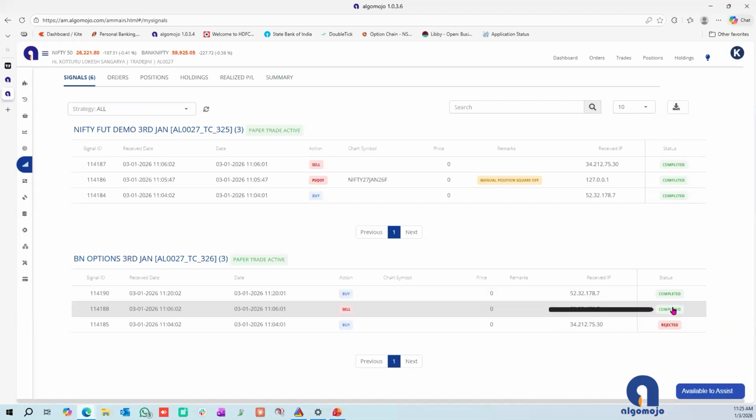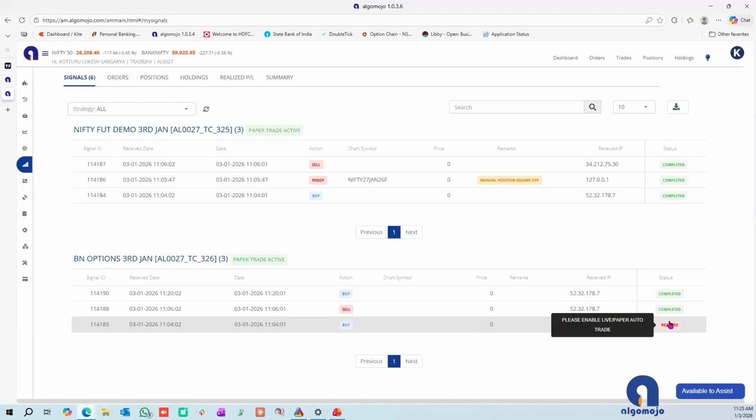So if some order is getting rejected, just take your cursor there. It will show you the reason for rejection: RMS or quantity mismatch or market closed, those kinds of things. So we are trying to place an order, say at 330, but when the order hit the market, they were closed. So it will say that order rejected because the order was placed beyond trading time or whatever. That message will be displayed here.